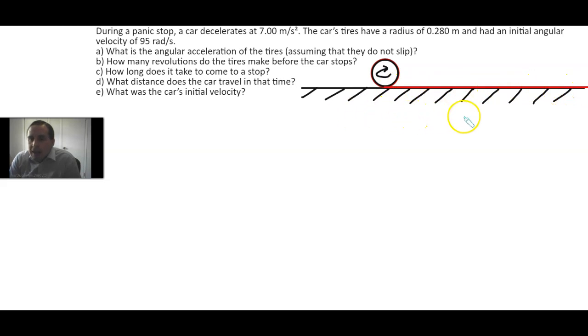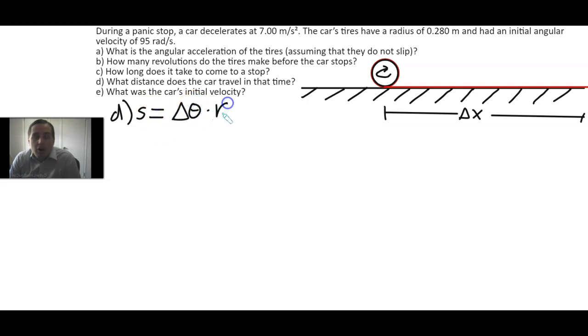So what we're really saying is the delta x, that is the distance that the car travels this entire time it's undergoing the panic stop, is equal to the total circumference gone around by the many times of the car being revolved. Now, by the way, what that effectively is going to mean is we need the total arc length, that is the total rotational distance around that the car goes. So we can solve part D by saying S, which is the distance around, is equal to delta theta times R. Now notice, if delta theta is in radians and R is in meters, we can just get S in meters. So S, and by the way, we just talked about that the total S should equal this delta X. So it's really the same thing.